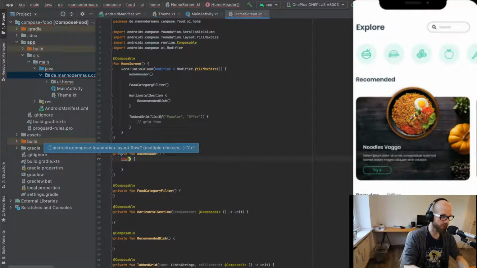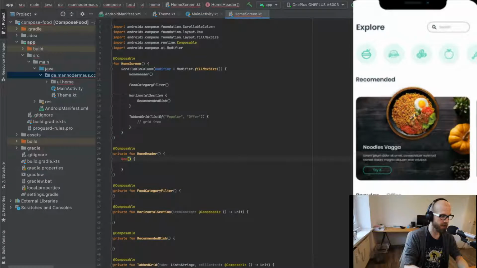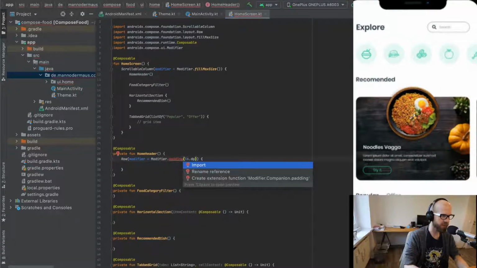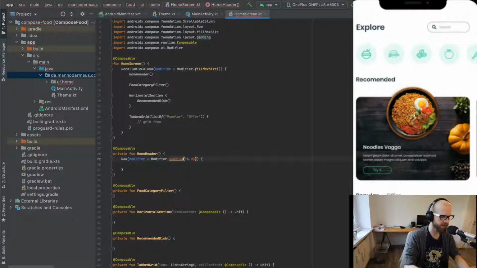But this row does have outside padding. So let's go with that. I don't know, I'm gonna wing it for now. I'm saying 16 dip, and then we'll adjust this accordingly. So 16 dip all around.